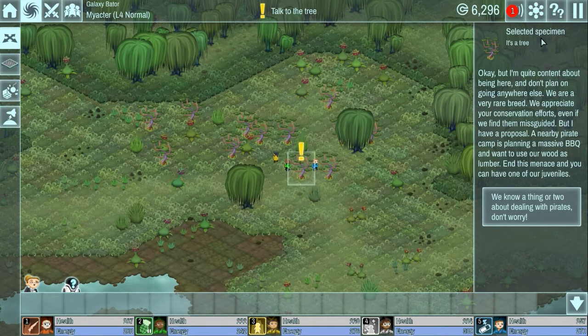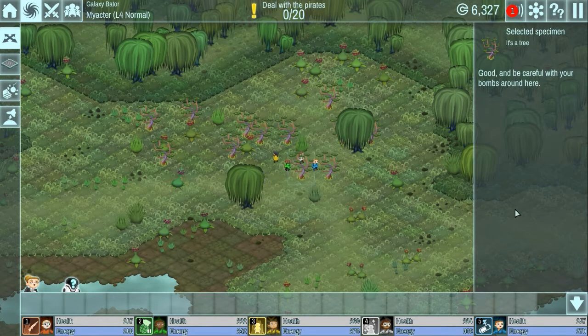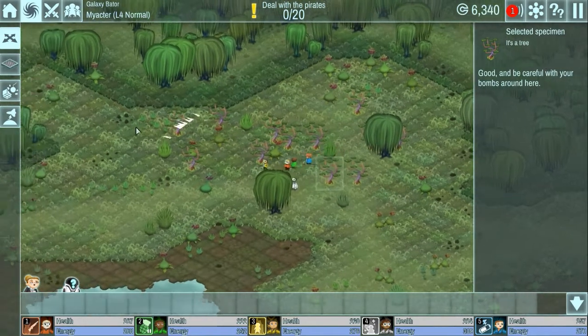We appreciate your conservation. Even if we find them misguided. But I have a proposal. A nearby pirate camp is planning a massive barbecue and wants to use our wood as lumber. And this menace, and you can have one of our juveniles. Just have one of the young. Okay. We can deal with them. 20 of them. Sweet.